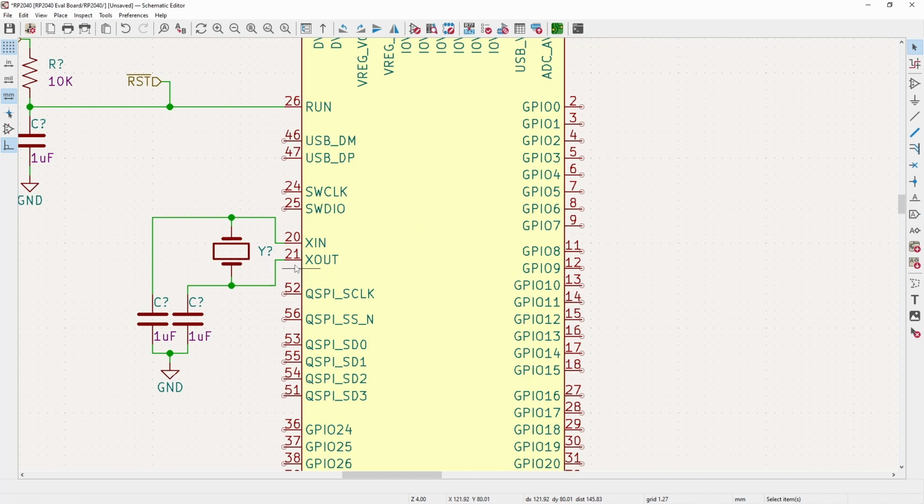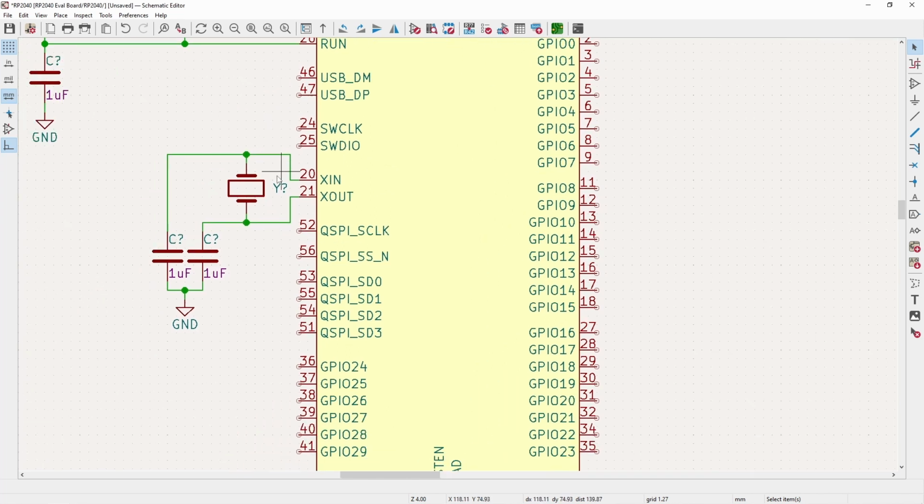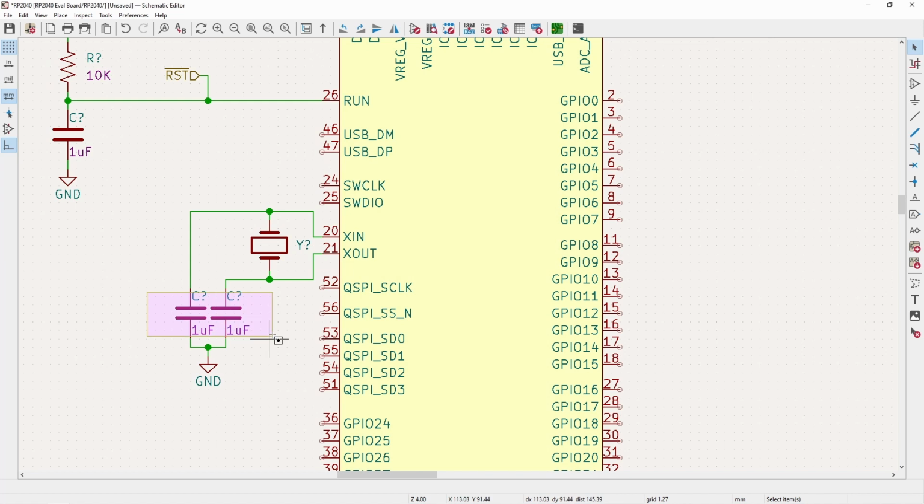But basically, X out is generating an AC signal, which causes the crystal to oscillate, which then uses the calibrated, accurate pulse on the X in pin to keep track of time for the rest of the microcontroller. You need it for anything where you need more accuracy than just the internal resonator. A problem with this sometimes is you base the value of these capacitors roughly on the load capacitance of the crystal, but it's also based on the parasitics of the traces, which of course you can do some hand waving and just guess, but until you actually build out the board and then see if it works or not, you're just guessing for the most part, which is fine, and it works a lot of times.